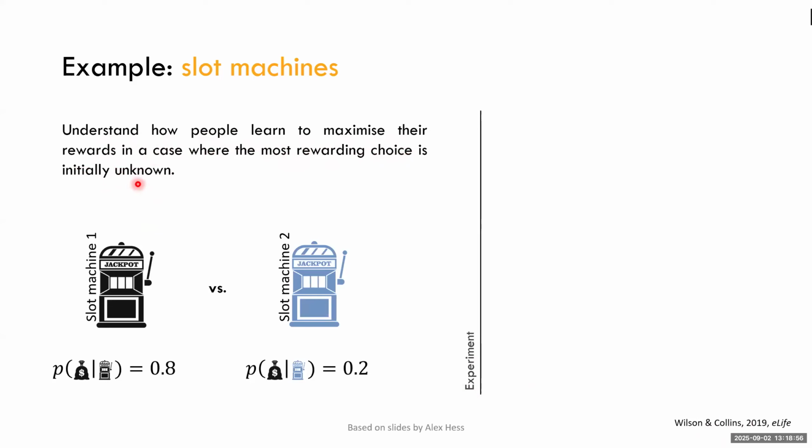So imagine you walk into a room, you've got two slot machines, and you basically have to figure out, do I want to play with this slot machine or do I want to play with this slot machine? And at each trial, you're choosing which one you're interacting with. And so slot machine 1 here has a constant reward probability of 0.8. So this is the probability that you will get a cash reward. But you don't know this, of course. And then slot machine 2, the probability of the reward, given the slot machine, is 0.2. So you'd expect that if you go in, you don't know what the rewards of these slot machines are, that over time you will start understanding that, okay, slot machine 1 is giving me more cash. And so you would interact with that one more.